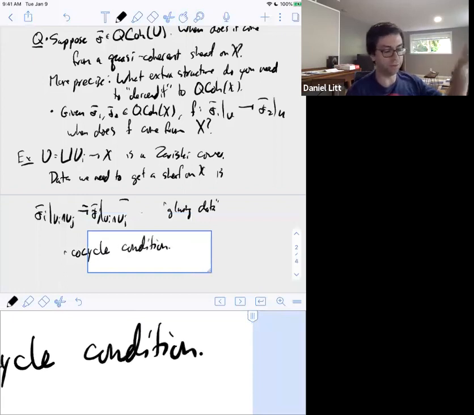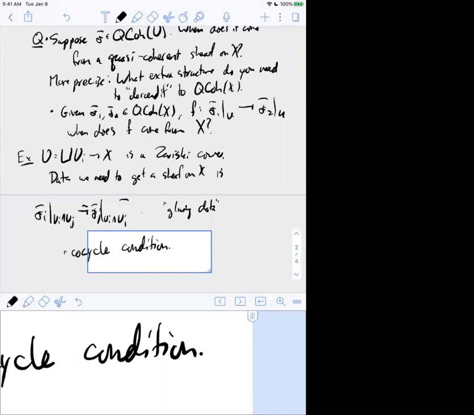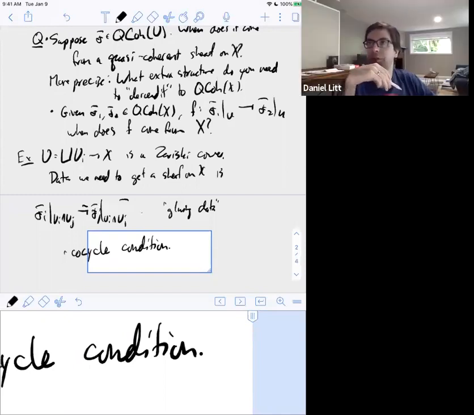Meaning if we go from Fi to Fj and then Fj to Fk, that's the same as going from Fi to Fk. Okay, and then probably you've all seen this before. Given data like this, we can glue to get a sheaf on X. Is this familiar to everyone? So maybe you've seen this in the context of vector bundles, for example. Okay, so some people are giving me a thumbs up. If it's not familiar, or if you want to ask questions about it, you absolutely should. Cool. Okay, so this is just the usual statement that if you have a sheaf, it's enough to specify it locally and then to give gluing data.